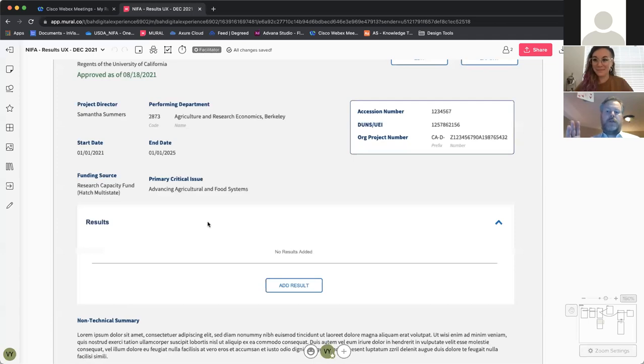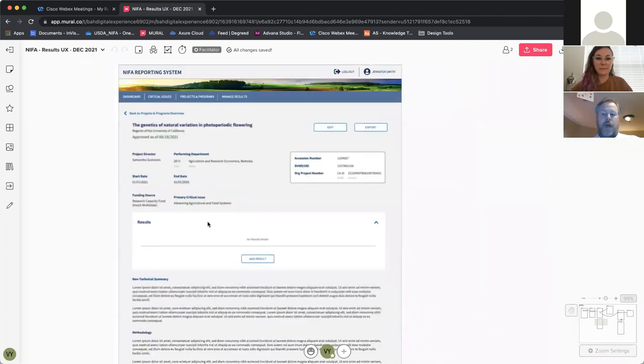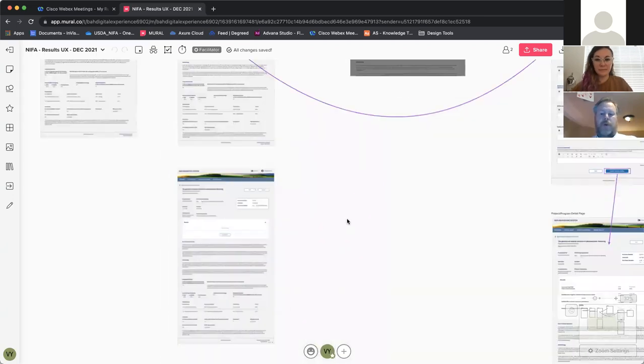For research projects, this should be pretty close to what they're used to doing in progress reports. For extension, obviously, we're defining new territory here. So you're going to have to think through what level of result you're reporting, how many you might want to have, because you could have multiple, depending on the scale of your project. You'll need to look at the questions themselves and see what lends itself well to this year's paradigm. And we know over the time from year to year, we'll think this through and come up with a great practice that works for you.